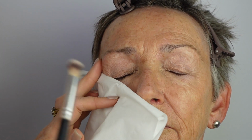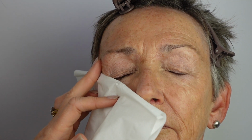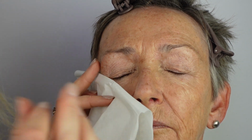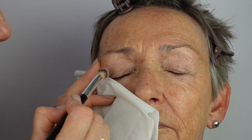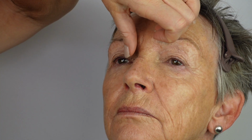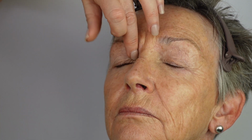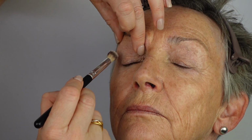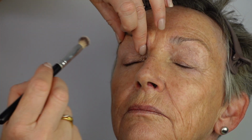Now, when you're doing this yourself, if you've got crepey eyes, it's important that you are able to pull your eye slightly taut so that you don't miss any areas. Because if you've got crepey eyes, it's very easy to miss a little bit. So what I don't want you to do is to drag your eye like that, because that's not good for the eye. But if you're doing it yourself, what I sometimes do is actually pinch my eye, just close your eye and pinch it towards the nose and lift it. So I'm not dragging it outwards, but it means that I can actually make sure that I've got the whole lid covered, because otherwise sometimes if there are a few crepey areas, it's easy to miss a little bit.